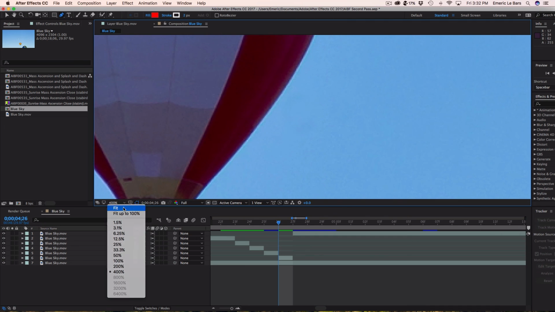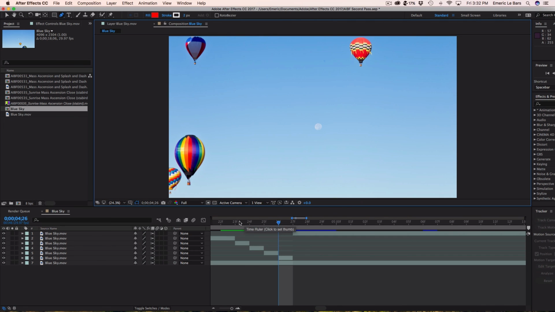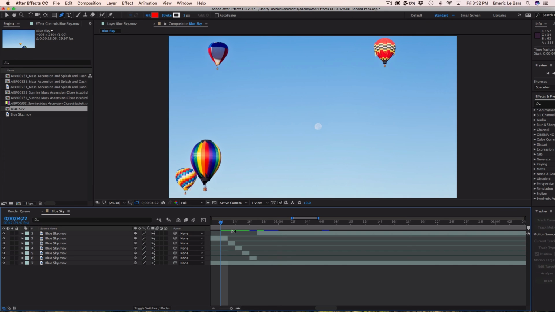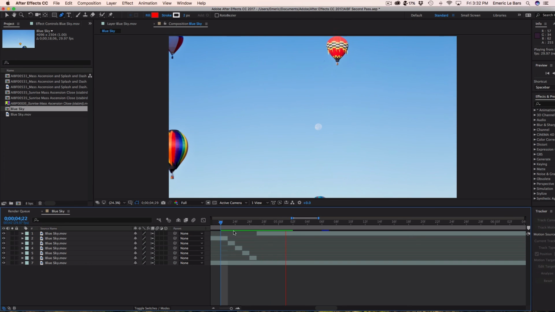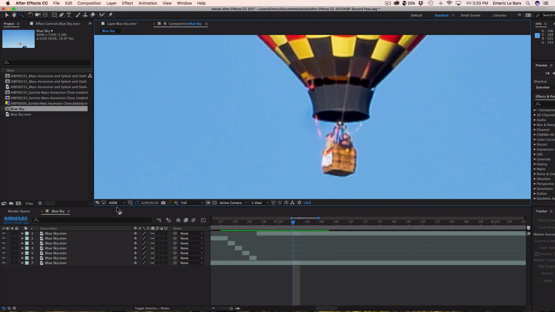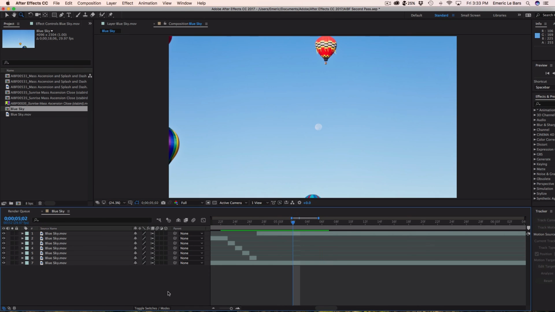Let's go back to 100%. We're going to select our area here, and then let's see how it looks. Oh my god, this is perfect. This is perfect. All right, so it was only one dust spot for this one. Remember, I have another one here. So see, there is always a way around the dust spots.